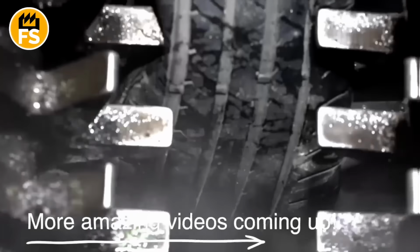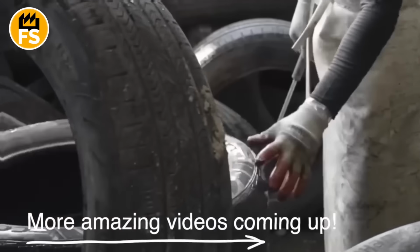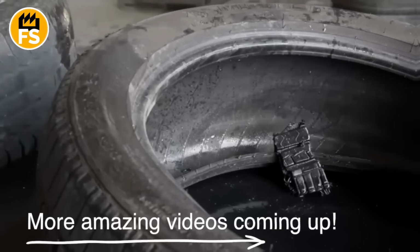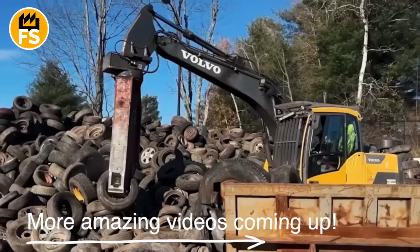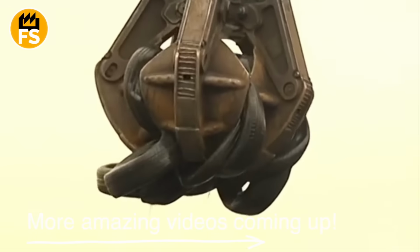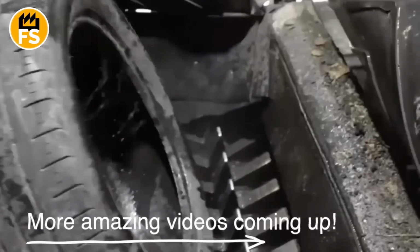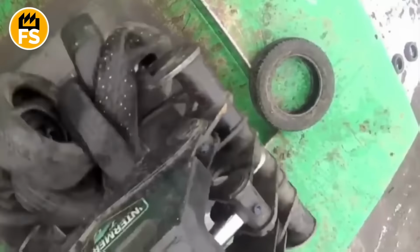This preparatory stage produces a relatively uniform stream of raw material, ready for mechanical processing. Tires that pass inspection move to the initial shredders already free of excess contaminants, allowing the plant to operate stably and continuously. It's at this exact moment that used tires definitively stop being a problematic waste product and transform into a controlled technological resource, from which materials for modern road infrastructure are subsequently manufactured.